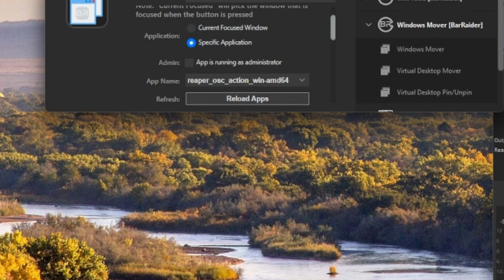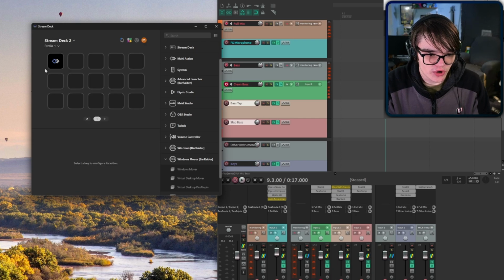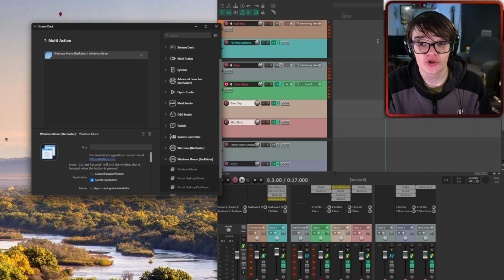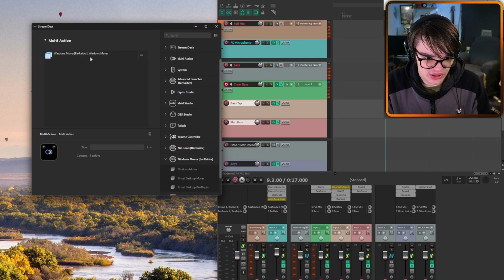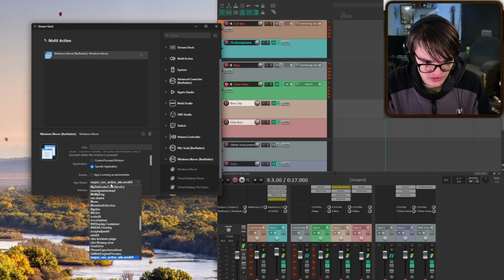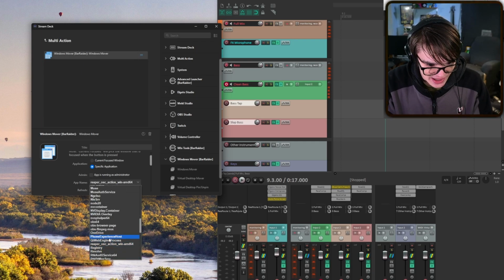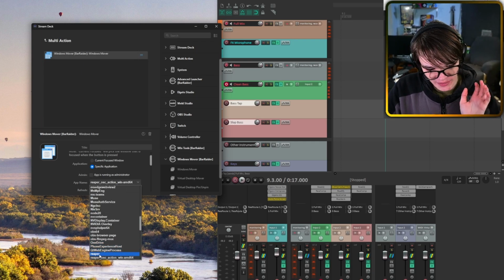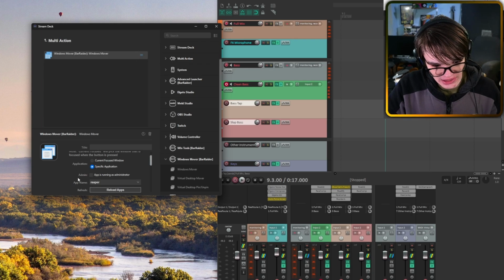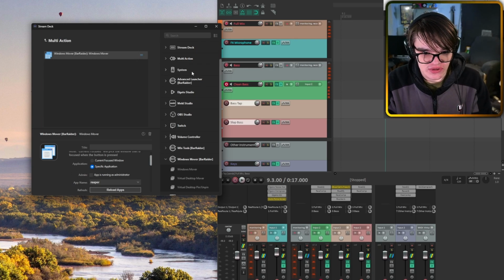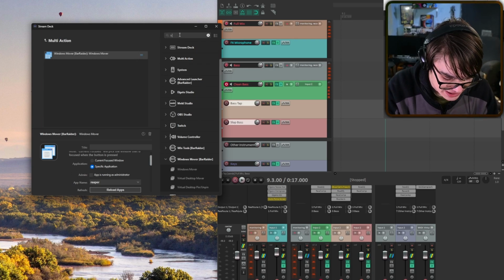Note to self, if you are working on this, you have to launch this after you open up Reaper. But basically, you have this open right here. Then you need to find the actual Reaper app, which will be right about here. And then you take that and set up a hotkey function inside your Stream Deck.